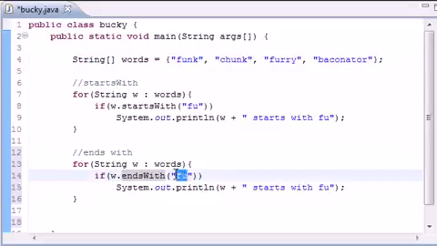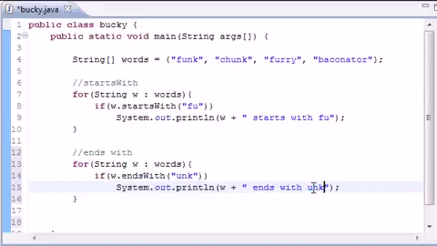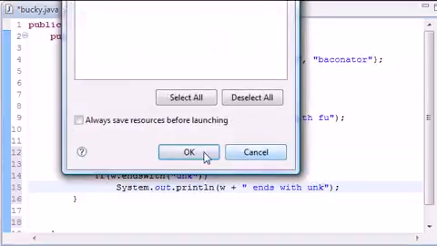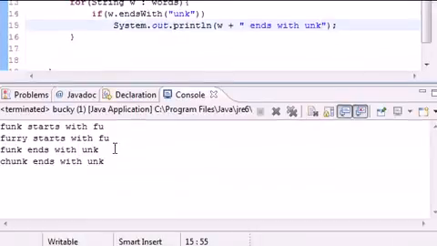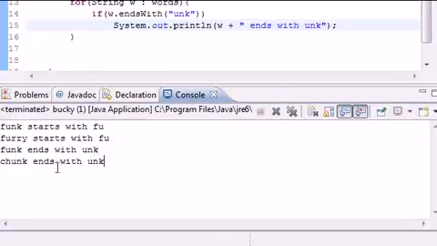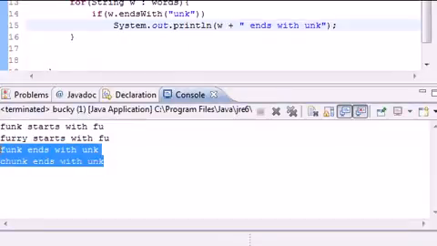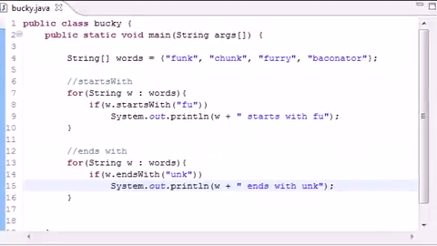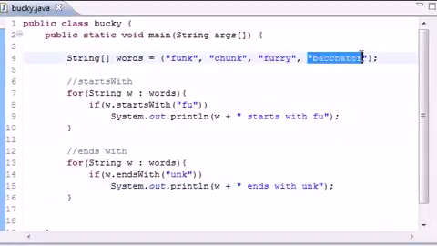So we loop through all my words, and whatever ends with UNK, that word ends with UNK. Let's go ahead and run it and see what we get. Now we get funk ends with UNK and chunk ends with UNK. Of course, furry and Baconator did not end with UNK, so that's why those didn't show up.